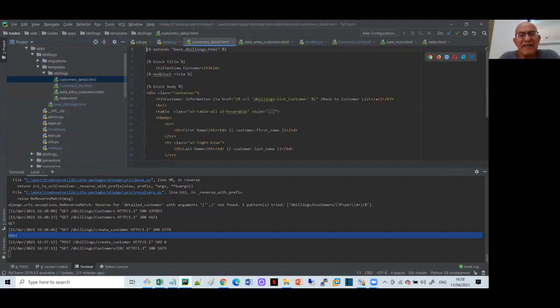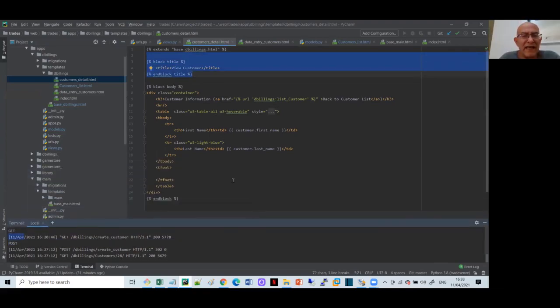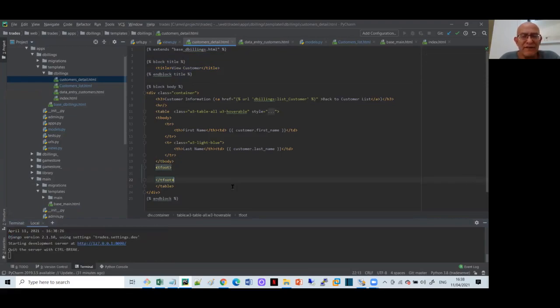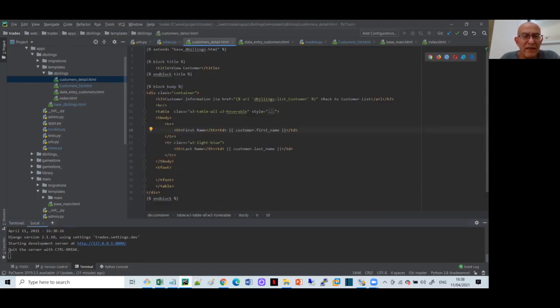Let's open it. This is really a very simple template now. It just makes sure the title of the browser says view customer, and inside, as we have seen so many times, I'm getting a variable called customer. By the way, if I go to the view again, see the model is customer. And when I write context object name customer, it says the customer you're going to view, you can look at it as customer. And when I go to the detail, what do I want to see here?